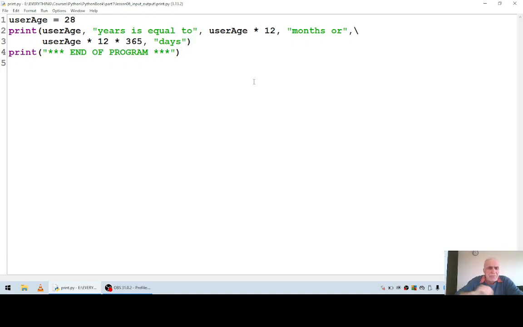So print does casting automatically. All the items in the list to be printed are going to be converted to string regardless of their types.